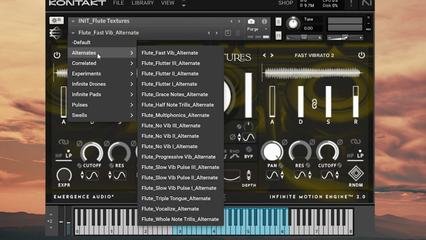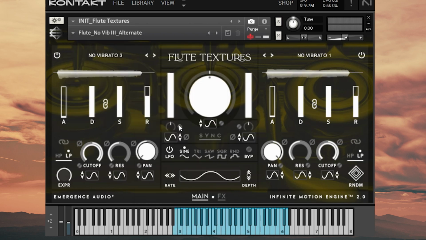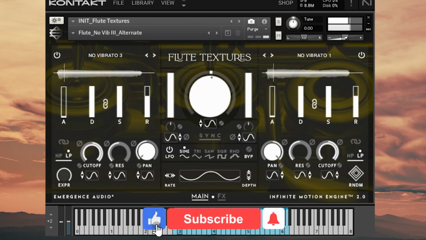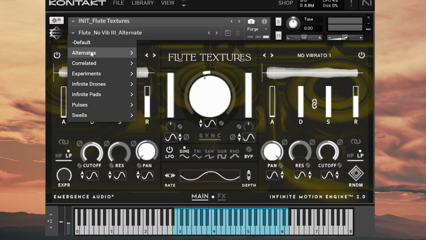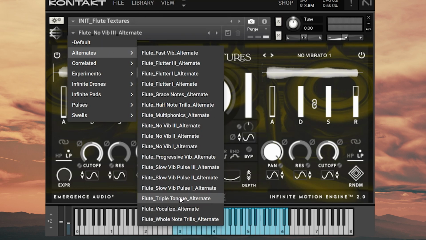Now, I'm going to just play some examples, just load them up and see what sort of sounds we've got. So we've got the stereo sweep going on there as well. Let's just do one more. So that was no vibrato.